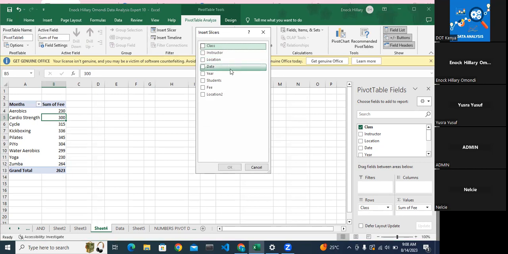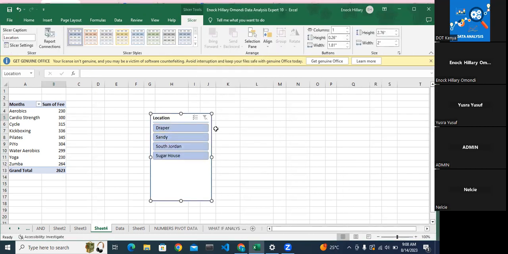So you can choose any. Let's choose a location. Okay. So with that, we're able to filter our pivot table using the slicer.